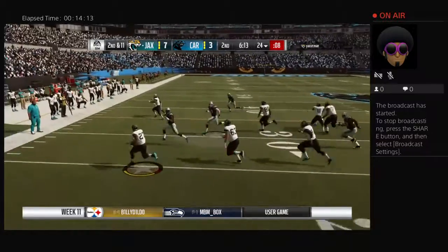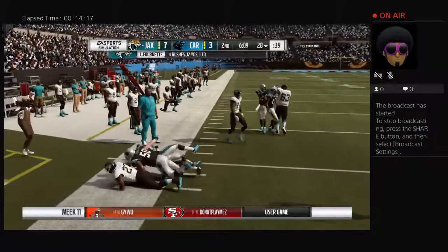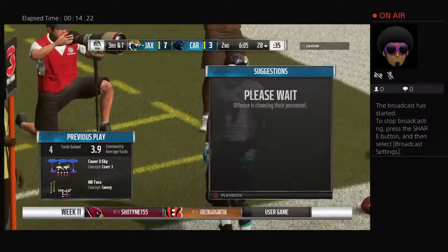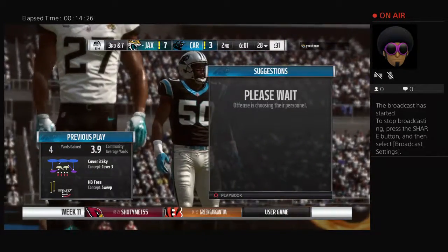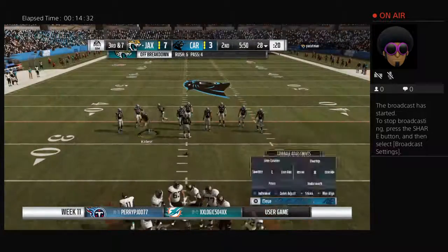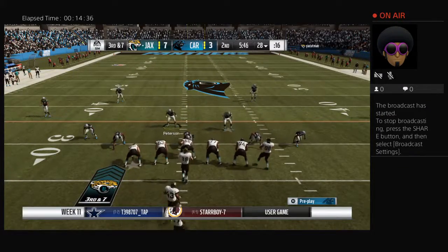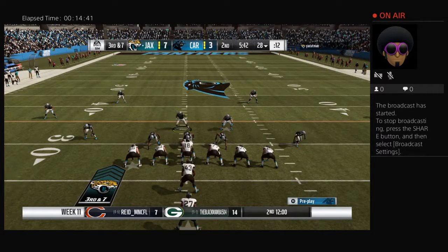On 2nd down, here's Fournette. And he'll take it ahead to the 28-yard line. 4 yards on the pickup there as they get it back to a more manageable 3rd and 7. One thing to keep in mind, partner, especially in the second half, when you've got a running back of this size, of these dimensions, I can just tell you, attrition does set in for a defense because you're excited about hitting him in the first half. Maybe not so much in the second half, and some of these shorter games turn into bigger runs later.